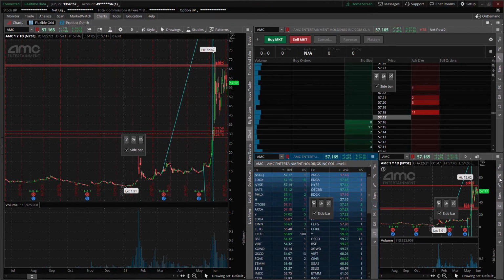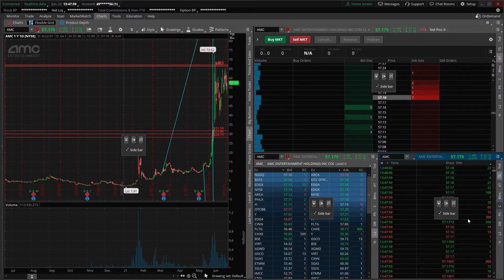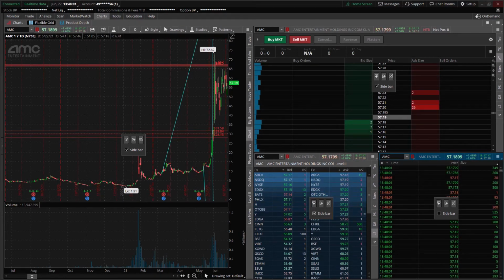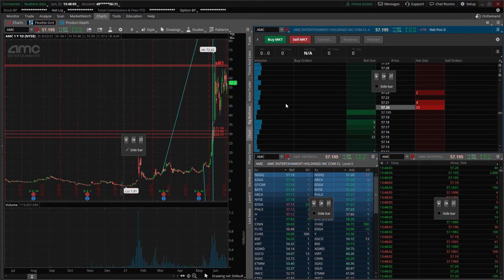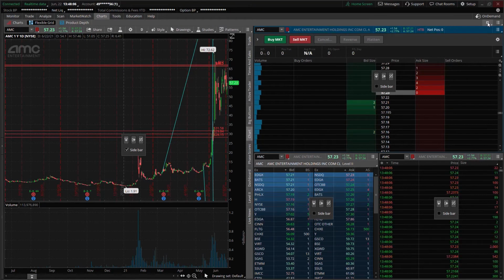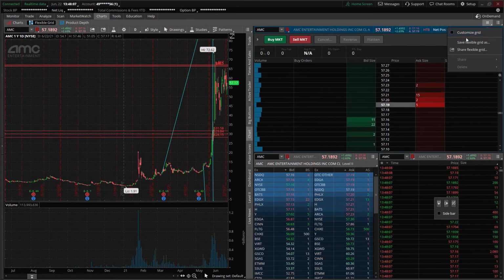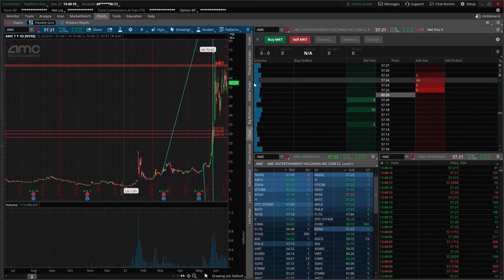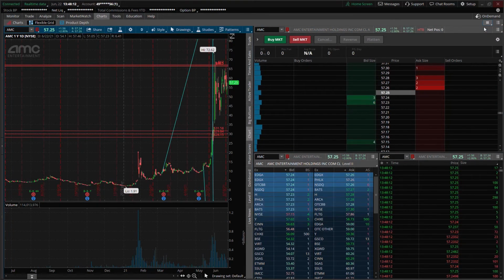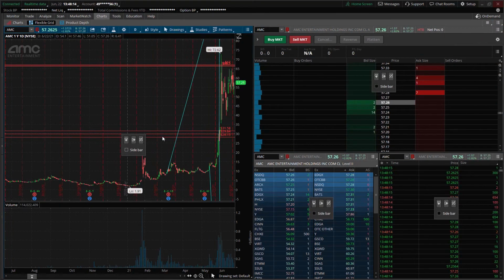And then you want this one to be time and sales. So you click time and sales. Now you can get rid of sidebars because you're not going to be changing anything. And then after that, you're all done. You click that so it's gone. So you can't customize it. And then, oh wait, I gotta do something. Get rid of the sidebar. There we go.